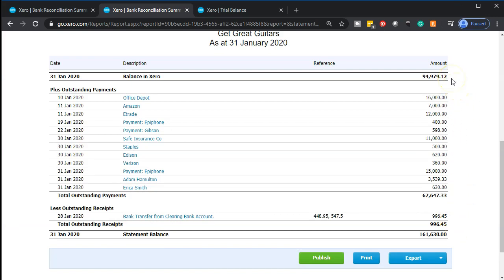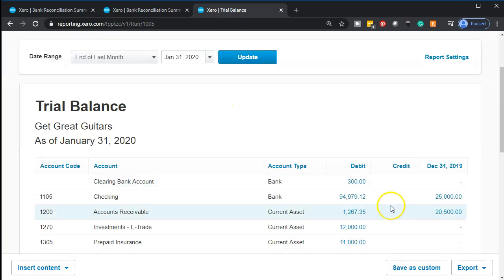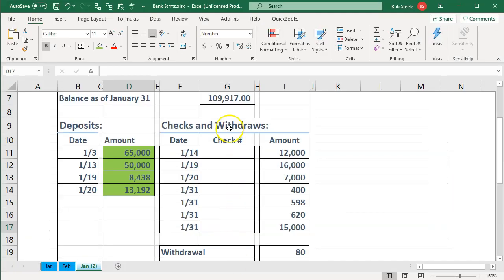This is our balance per the books. As we can see over here on the trusty trial balance, we have the $94,979.12. That matches the $94,979.12. We want this number at the bottom to reconcile to what's on the bank statement, which is here. One of those differences will be an outstanding item for the deposit, which is not included here, but is on our books because it's a timing difference, hasn't cleared.